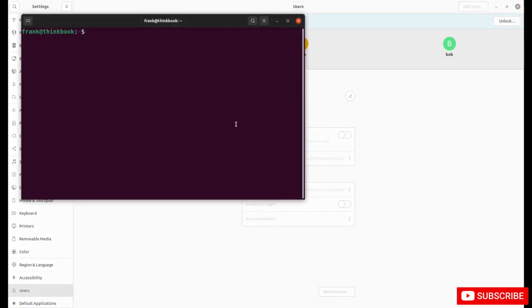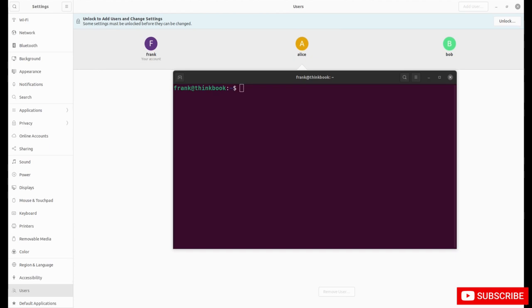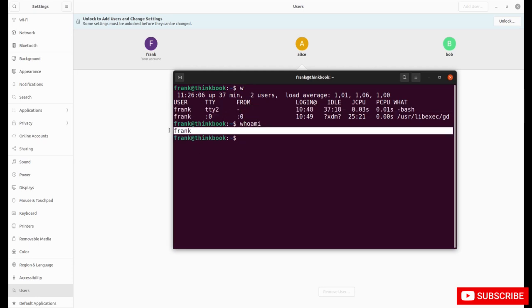If you open a terminal using Ctrl-Alt-T, you can type whoami to see the type of user you are. And to show the logged in users you can type w, so that will show you which users are currently using the computer. So if you type whoami, it shows you your current username. If you type w, you'll see which users are logged into the computer. Now a user can log in multiple times to a computer, for example through a terminal or through a graphical interface. So sometimes the username will appear twice in the list.